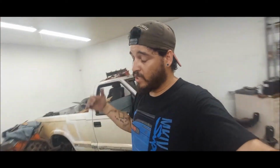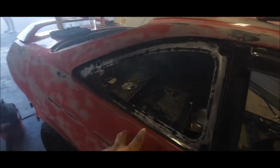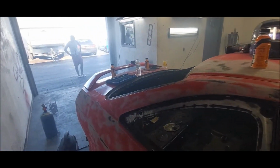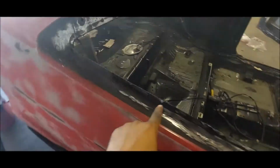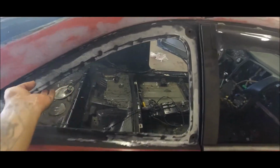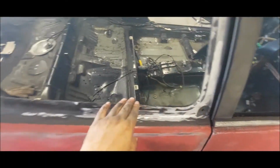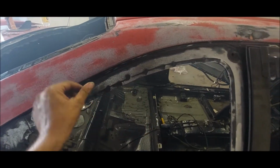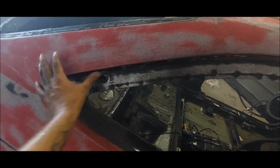We're gonna go ahead and get the other side clean, prepped, and ready to get the other Lexan window installed on that side. All right, guys. So I've been doing this, but it's so smoky we had to open the door. Trying to get all this out. But we got this much here left, and then we'll vacuum all this up, and then we'll wipe it down, and then from there we can go ahead and get the other quarter window fitted.